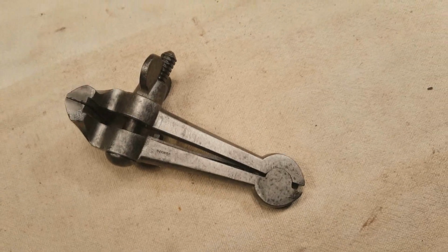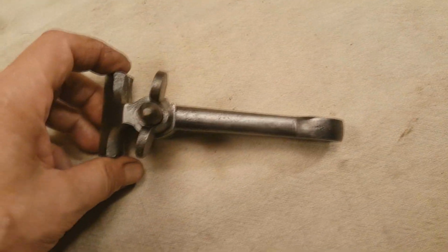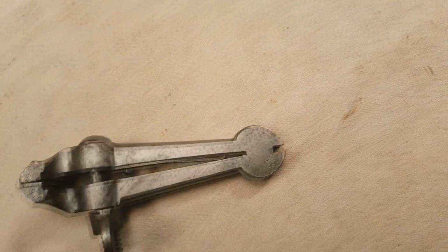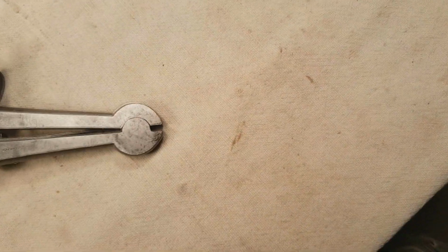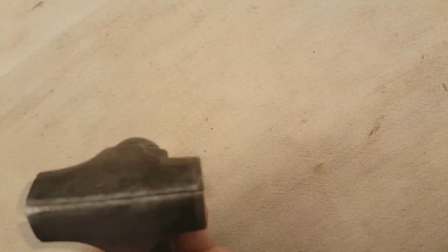And here we have the finished product. It darkens up just a little when I hit wax on it, but like I said, I'd rather have that than have the thing re-rust on me. Put a little oil on the screw, a little oil down in the joint, just to be sure. Jaws are fairly good. They close up tight. A little chipping, a little roughness, but yeah. See how old this guy is.